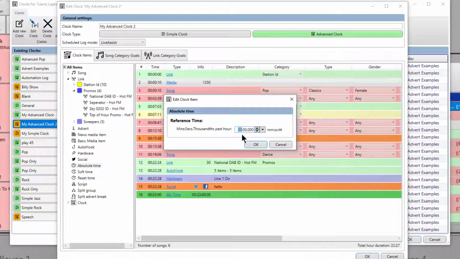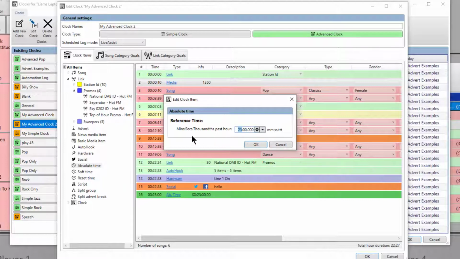So it doesn't really matter whether, if you're in auto fade mode, certainly if you've got more stuff before this time, Myriad will then back time to that time event. You could then also do a second absolute time directly afterwards, which is 3 minutes later, and the system would wait for that. So that would be commonly how you might back time to the top or halfway through an hour, then wait for 3 minutes while you take an external news feed or something like that.